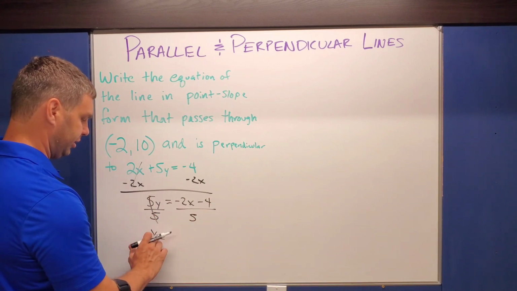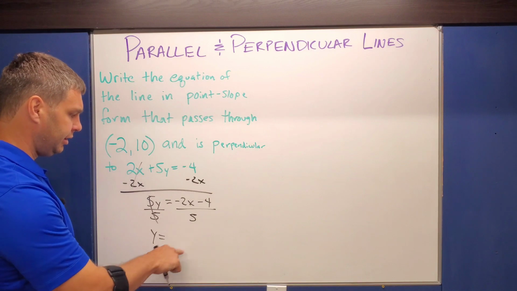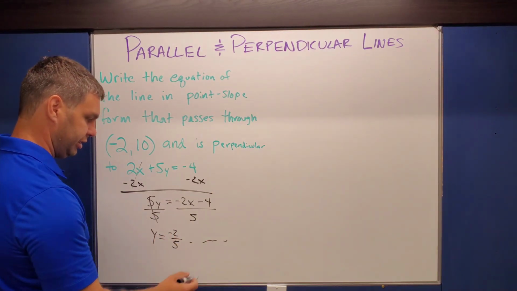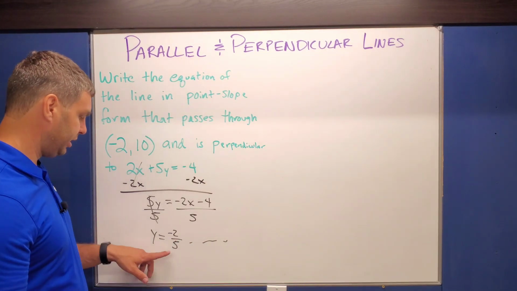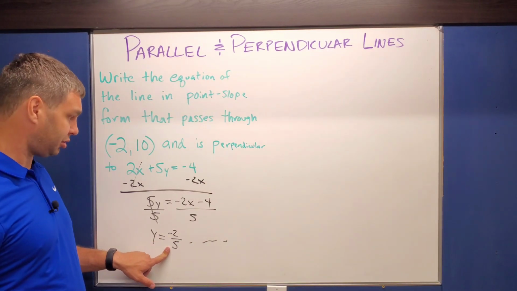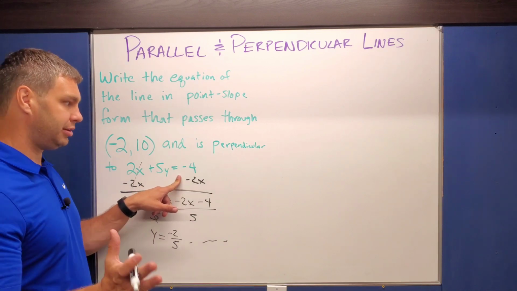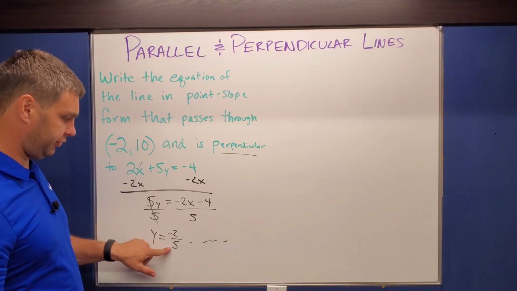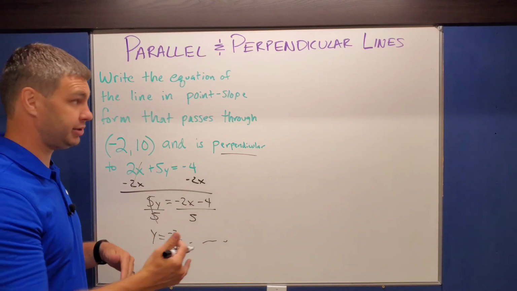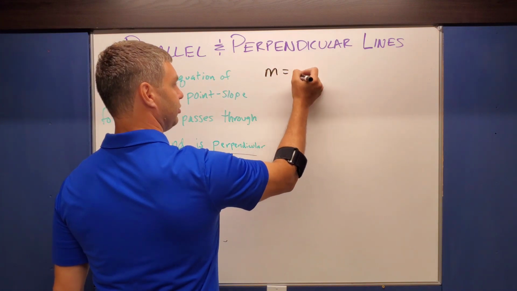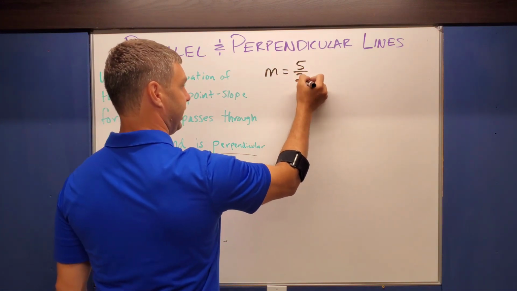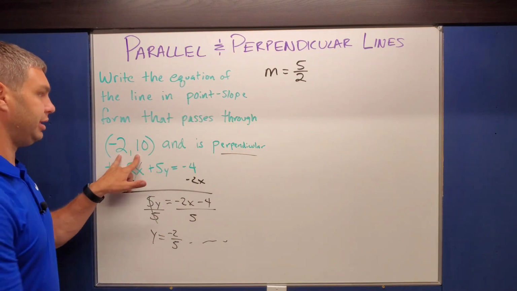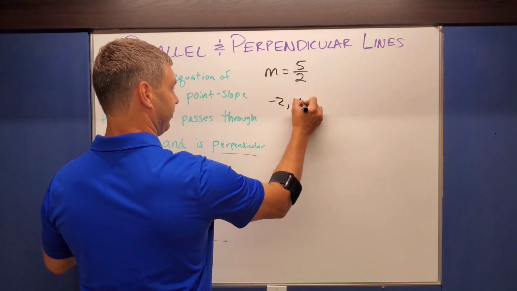And really all you care about here is that since now the y is isolated, what number comes in front of your x? And that's going to be a negative 2/5, okay? You really don't even need the other stuff after that. You can if you want, but negative 2/5 is the current slope of this problem. But I don't want the same slope, that'd be parallel. I want the perpendicular slope. So instead of negative 2/5, I want positive 5/2. All right, so the slope that I want to work with is 5/2, the opposite reciprocal. Okay, and then I also have this point still, that's negative 2, 10 from earlier in the problem.